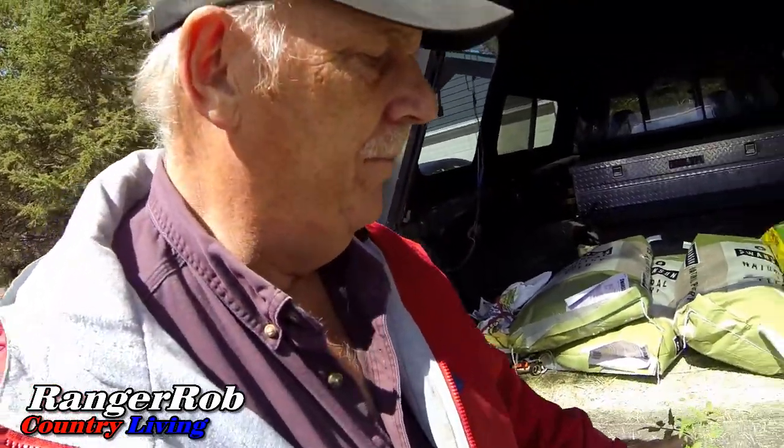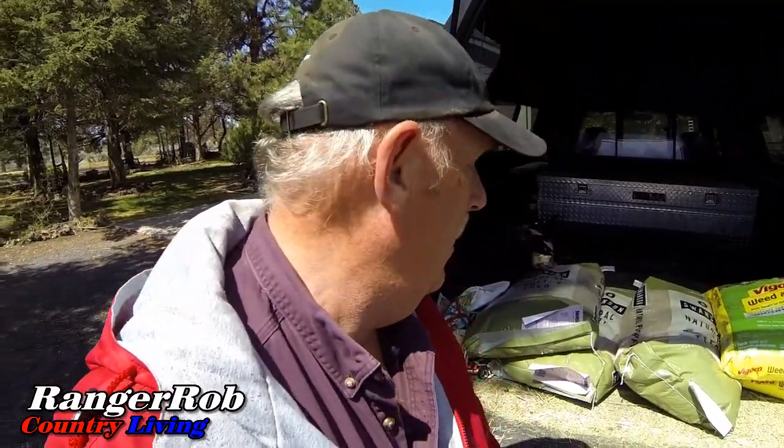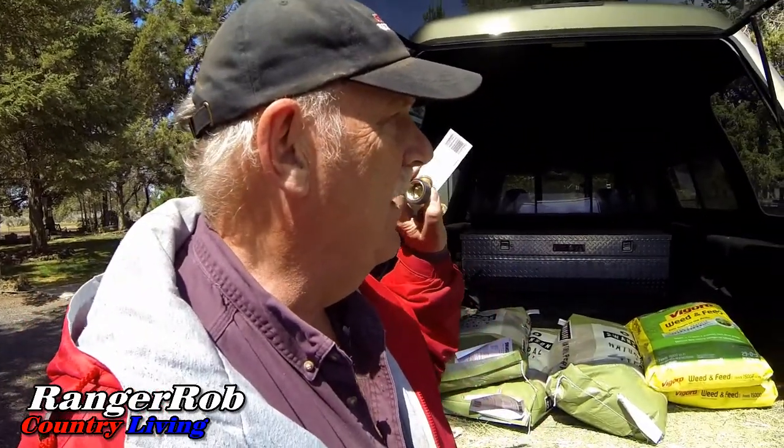I thought I'd try to experiment with the Dutch bucket system. I picked up a big beef tomato plant — a sacrificial one that I need to pull out, rinse off the roots really good, and get the soil off of it. Then I'm going to fire up the Dutch bucket system and see how strong this plant is and whether it can handle the colder nights. They do harden off their plants at Home Depot every day outside, so I'm kind of looking forward to seeing if it'll work — might be too early still. Finally, I've got to add another hose split off in the back, one to the garden and one to the greenhouse and the chicken pen, using a little brass Y-fitting.